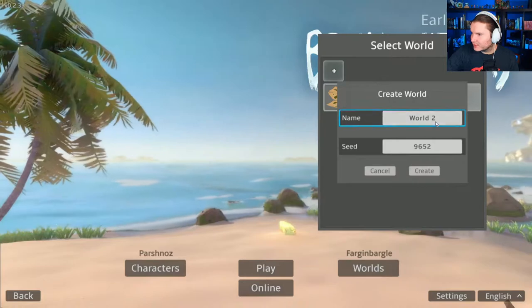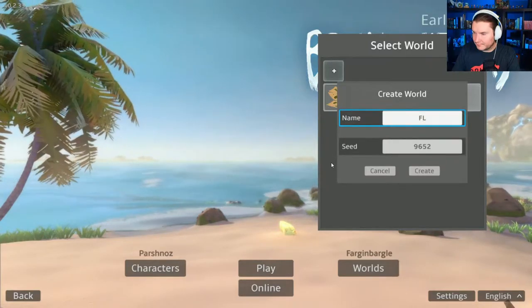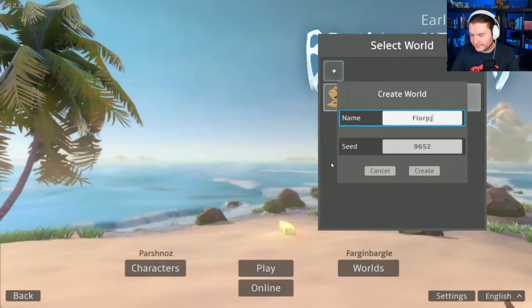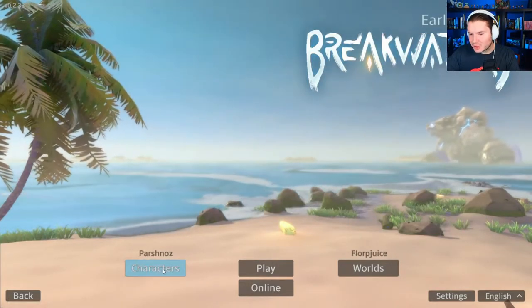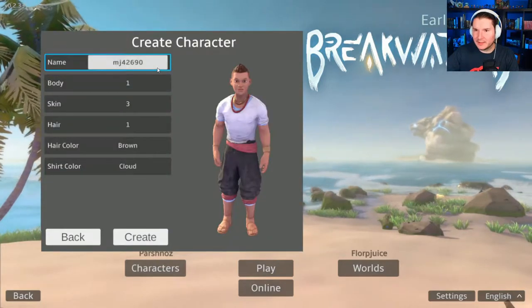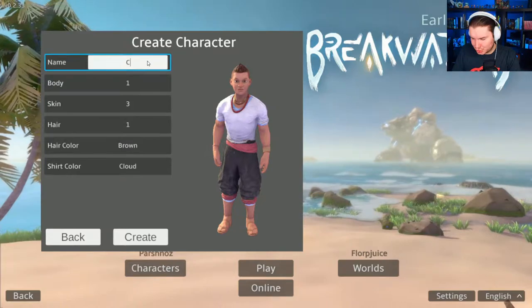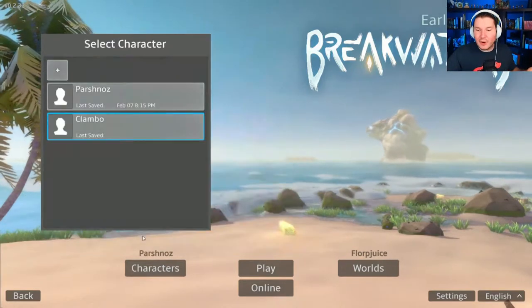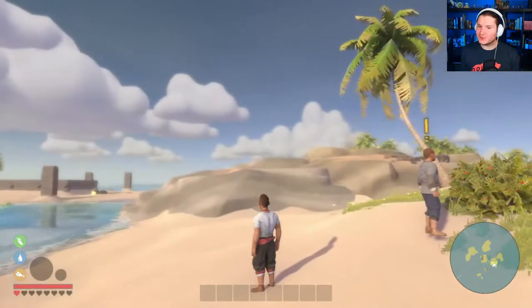So, okay. Start a new world. Let's go to floor juice. Sounds right. Yeah, we're going to floor juice, son. And who are we going to be? We're going to be Clambo. I don't know what's wrong with my name selection. But here we go. Thank you a lot for the hints there, Rusty Game, confirming my suspicions about what we need to do. But thanks for the information.